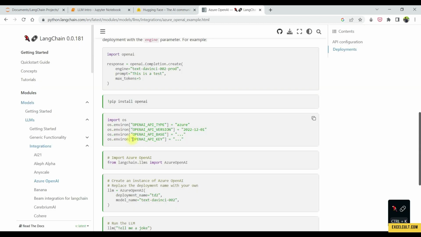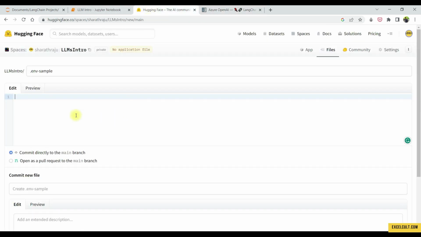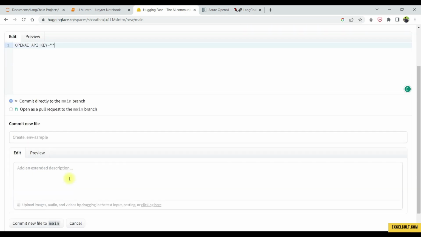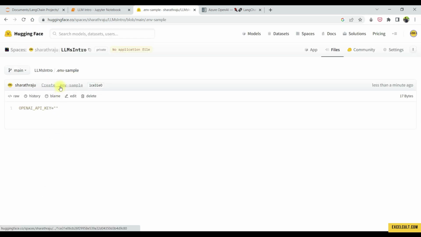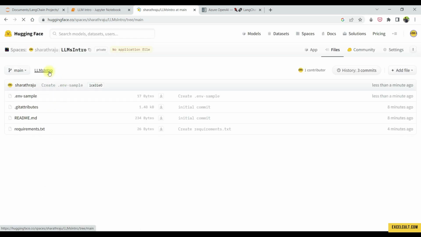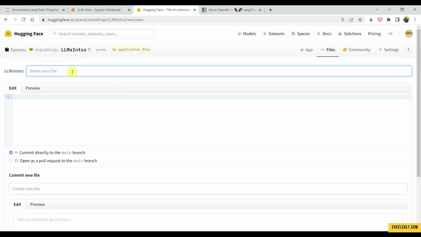So you can directly copy this key right here and paste it with this syntax. That's it. I'll just commit it. Yeah, this is also there right now. So we have all the required things. The next thing that we will add is app.py.